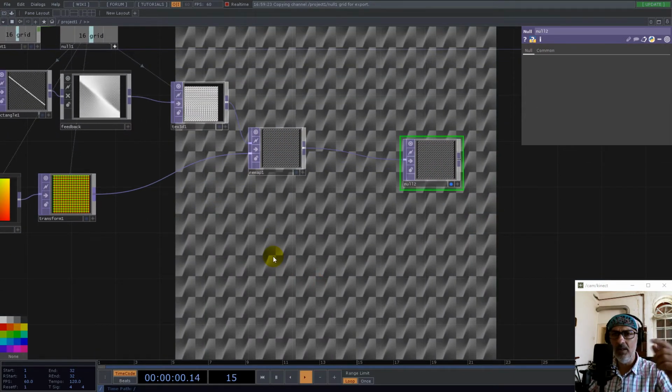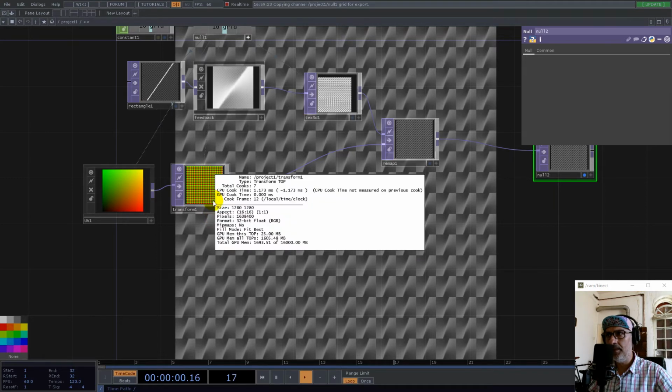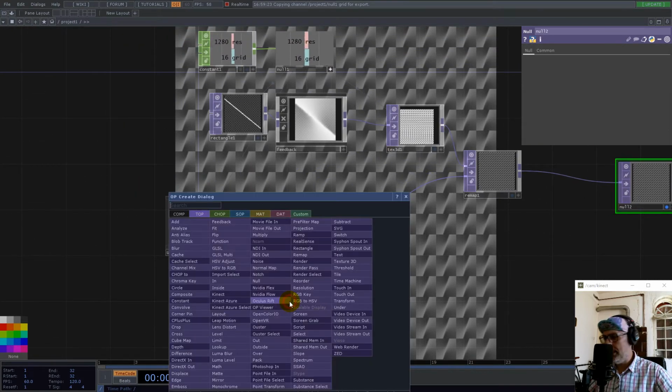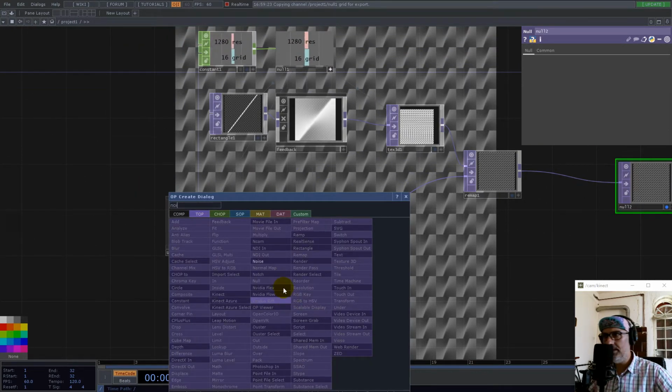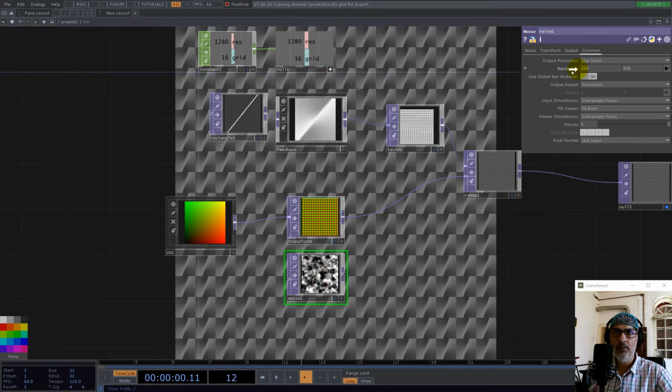So we have only one position, because we don't have the Z here. The blue is 0, so instead we go with noise, and we use the grid for the resolution. Let's go with nearest.